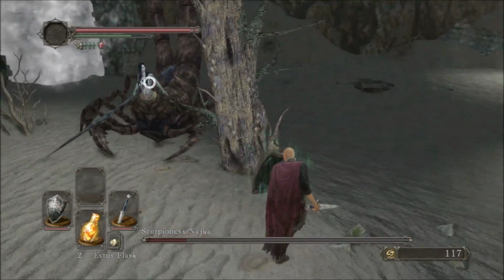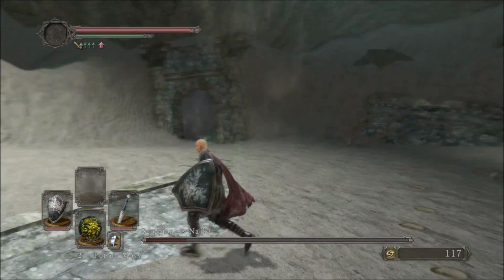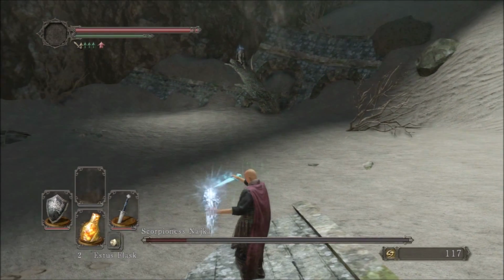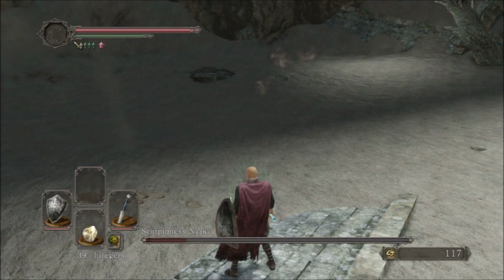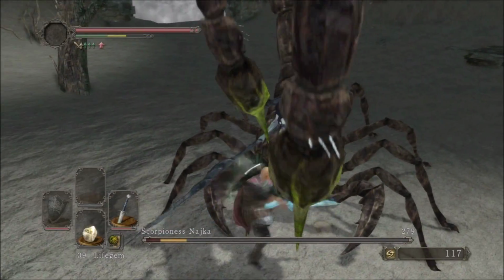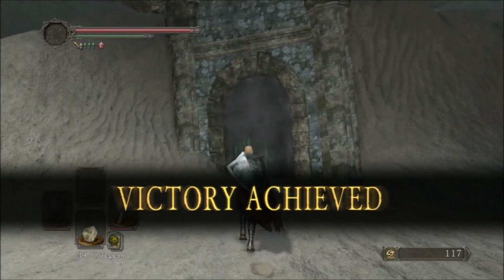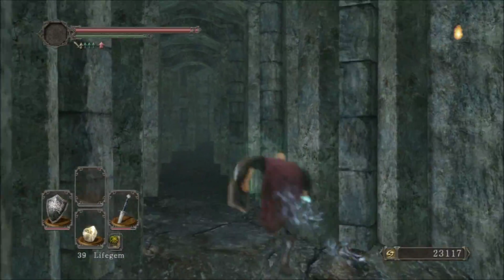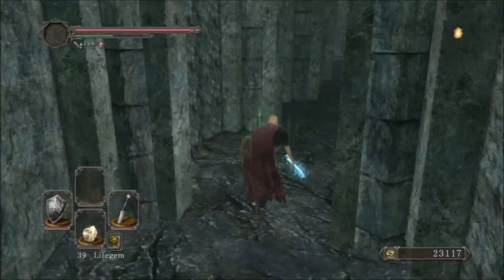Her tail swing also has pretty big range. You saw that I thought I was safe, and she did a tail swing, but that's not too difficult of an attack. And with the buffs that I've used on my +8 weapon, with the lightning buff and with the magic buff, even with the broadsword and with a fairly low build, we're able to take her out pretty quickly. Okay, so Nashka down. Let's go get the final Titanite chunk.